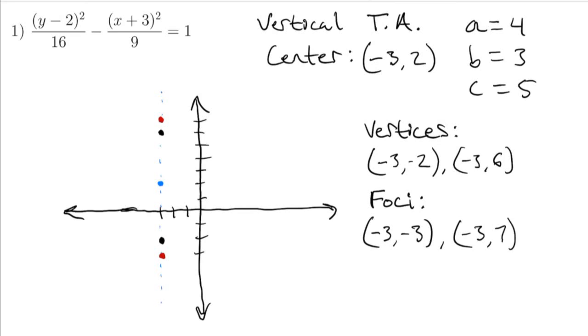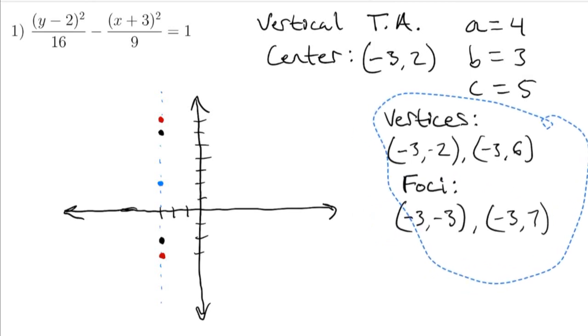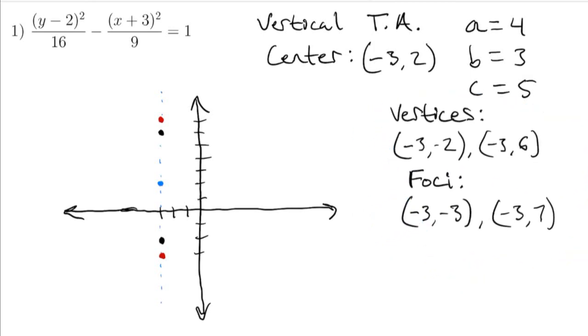So let's see, we've written out our vertices, foci, center. I think we just need to finish sketching our graph and write out the oblique asymptotes, which I'll show how we find those. Let's see, I want to make sure I give myself plenty of room. So this value of B, remember I said I would kind of show what this gives us through examples. So what I can do with this value of B, let me use the color blue here, is I can go a distance of 3 perpendicular to the transverse axis in both directions.